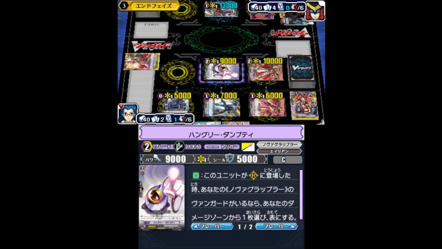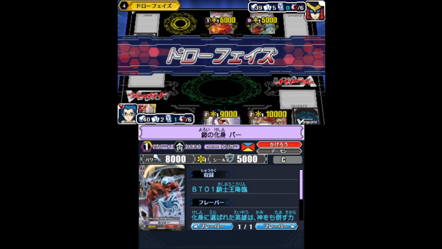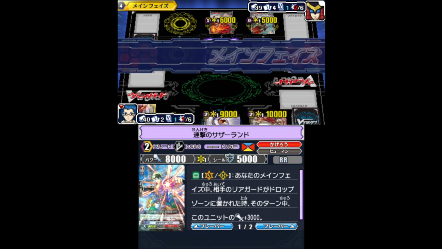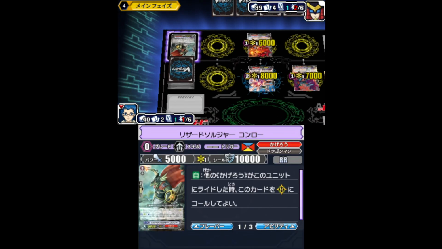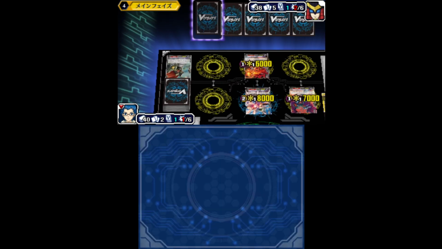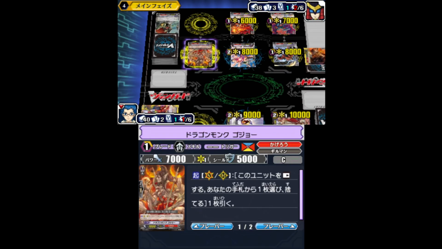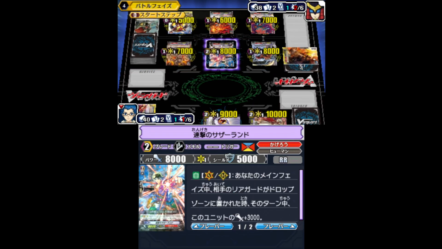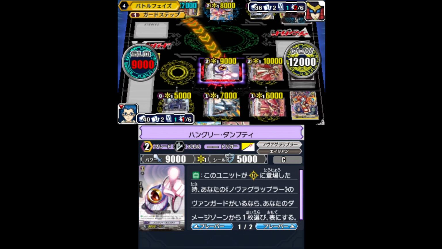So his most reliable way to be able to force me to discard isn't really an option. He's going to have to use Conroe and call Shigasumi in front of Dreadmaster. But then, in doing so, he's adding a bunch more cards to his hand that's going to make it more difficult for him to actually get it to happen. Alrighty, I don't think any of these are actually worth guarding.